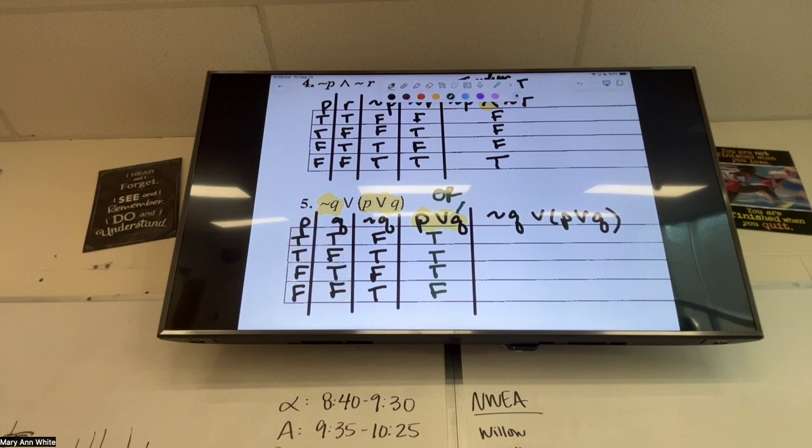And then now I'm gonna do not Q. And then what symbol is this? Oh, or, sorry, that's my fault, P or Q. So we're looking at these two columns. We're gonna do the or between those two columns.